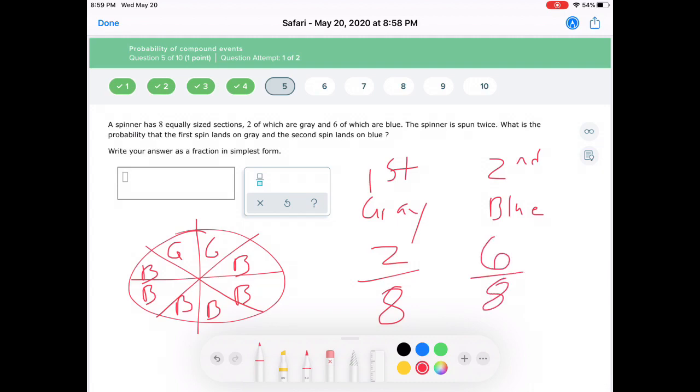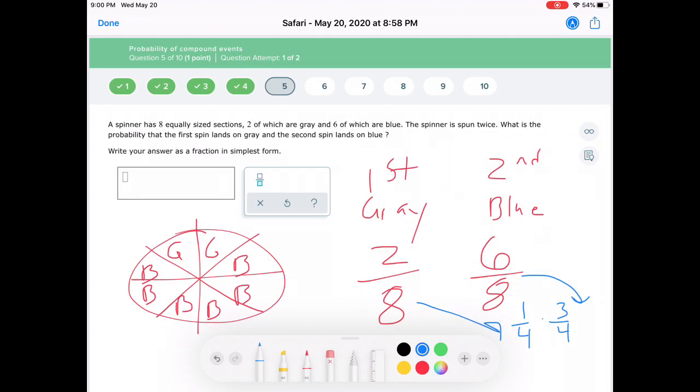All right, now, we could just multiply these, or we could actually simplify them first before we multiply them. I like that idea better because it leaves us with smaller numbers. So 2/8 is going to simplify to 1/4. 6/8 is going to simplify to 3/4. And be careful not to add these two together. That's not how we look at the probability of compound events. Otherwise you would get 1, and 1 means it has to happen. And there's no way that this will absolutely happen all the time.